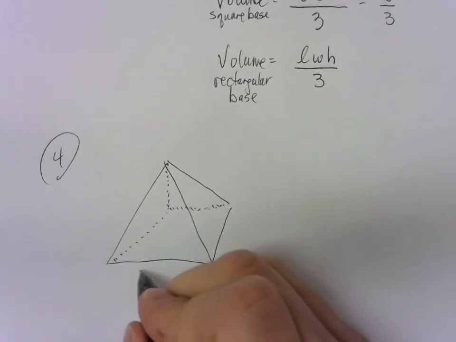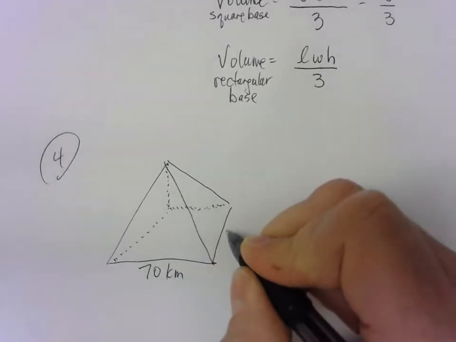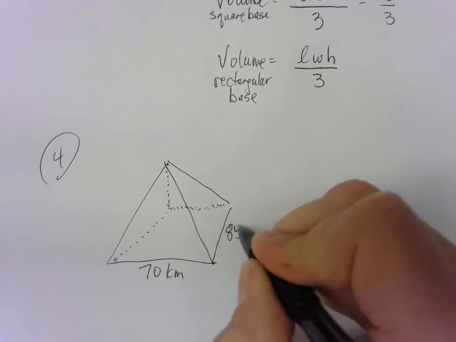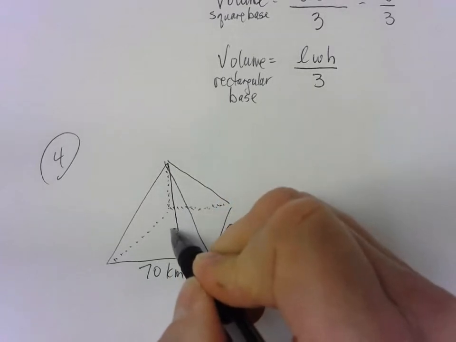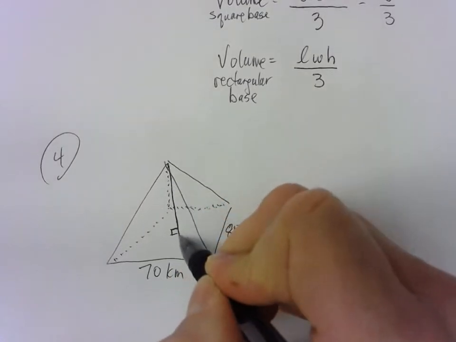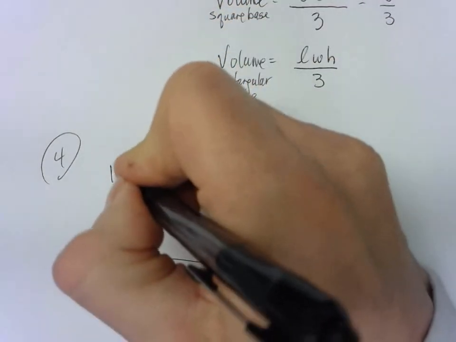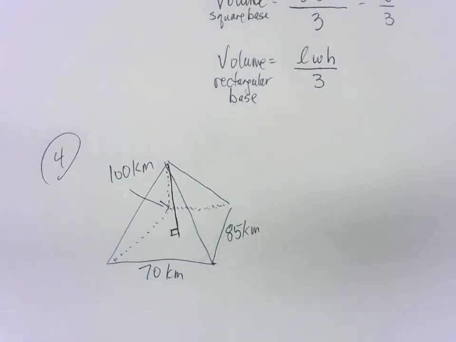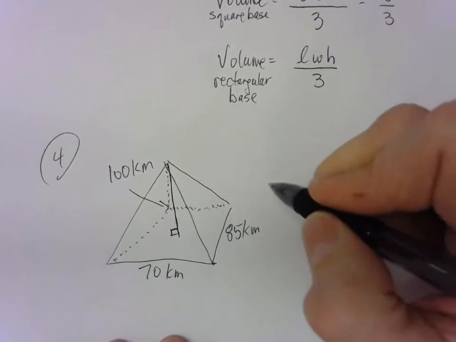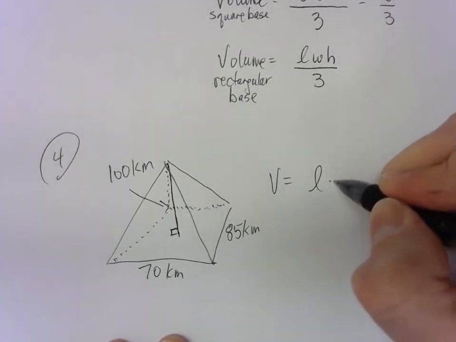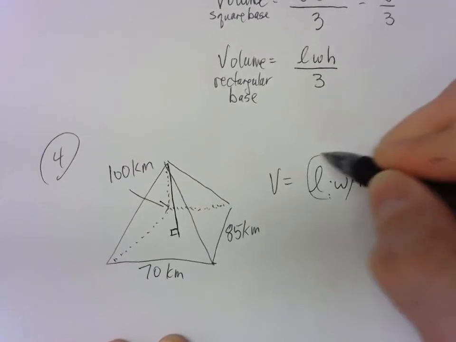So let's say we knew this side was 70 kilometers long, and this side was 85 kilometers long. Now they're going to give you a little drop down and kind of height thing in here, okay, just like they would. So there's going to be some kind of arrow pointing here, and let's say it's 100 kilometers tall. All right. So on a normal rectangular prism, we would do length times width times height. Find the area of the base. Remember, that's base area times height.